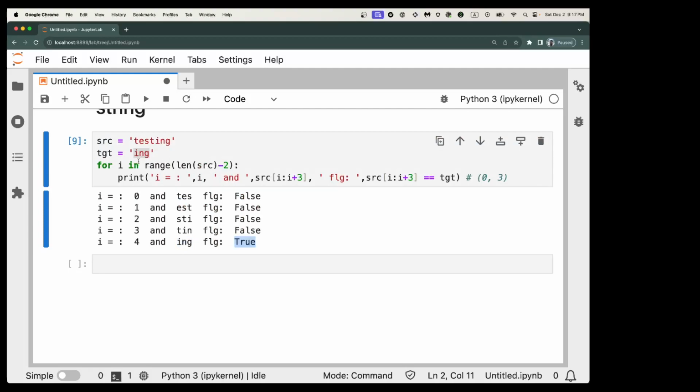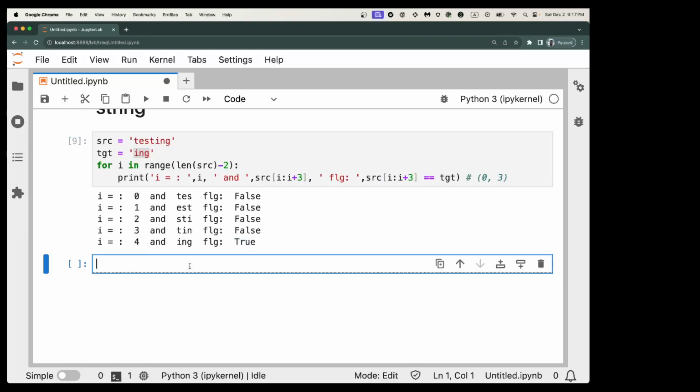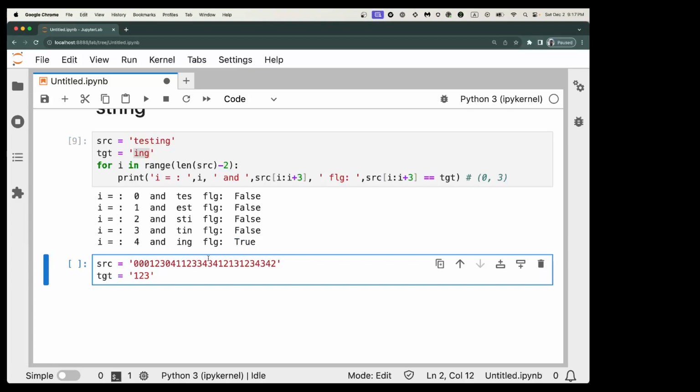So this is how you loop in a string, take the substring of it, and compare it with the target. Now let's have a source with a better input. The source is going to be this long and the target is going to be 1, 2, 3.